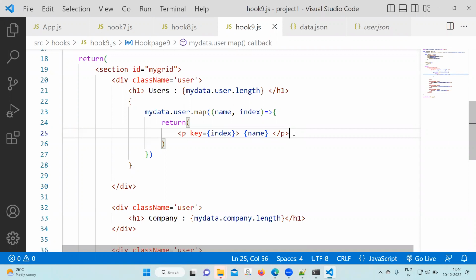It will give you all the users. Similar way, run the map function for company also, for city also, and for product also.